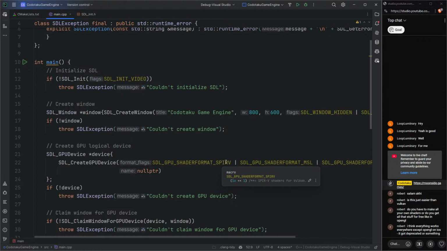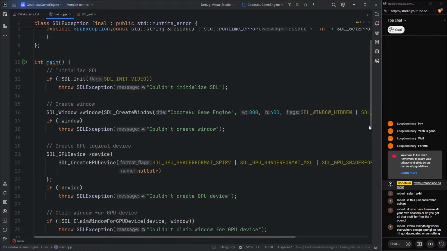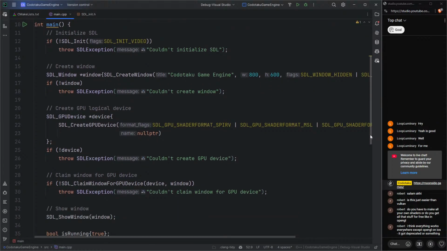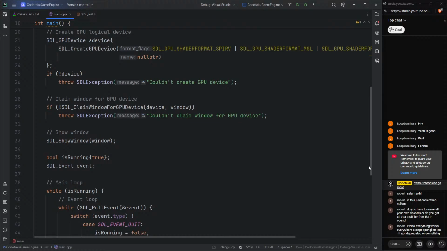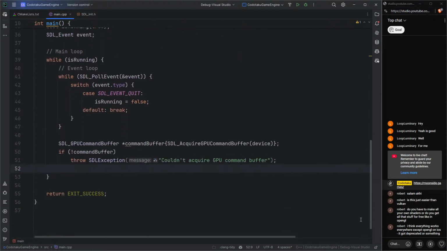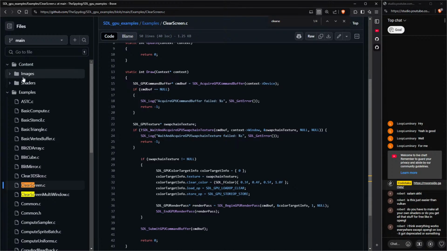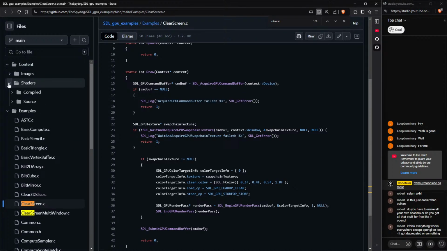You only give the binaries of SPIR-V, MSL, and DXIL. You don't even give the source code. How do you get those binaries? There are multiple ways, it's your own business. You could either do offline shader compilation, or online shader compilation using some library. For now, we're probably going to go with offline compiled shaders. And honestly, for now I'm not going to do the compilation myself. I'm just going to grab the examples here, the content folder, so we can keep things very simple until we get the basics down, right?